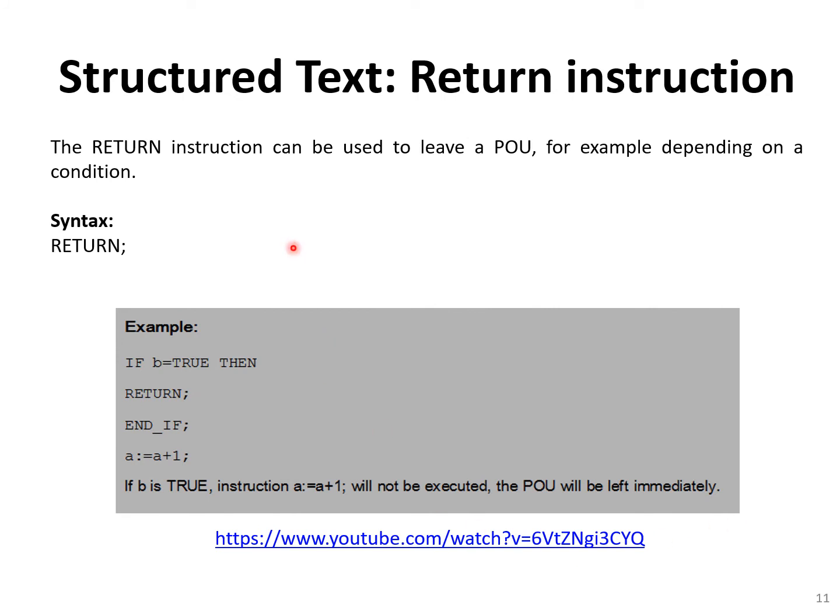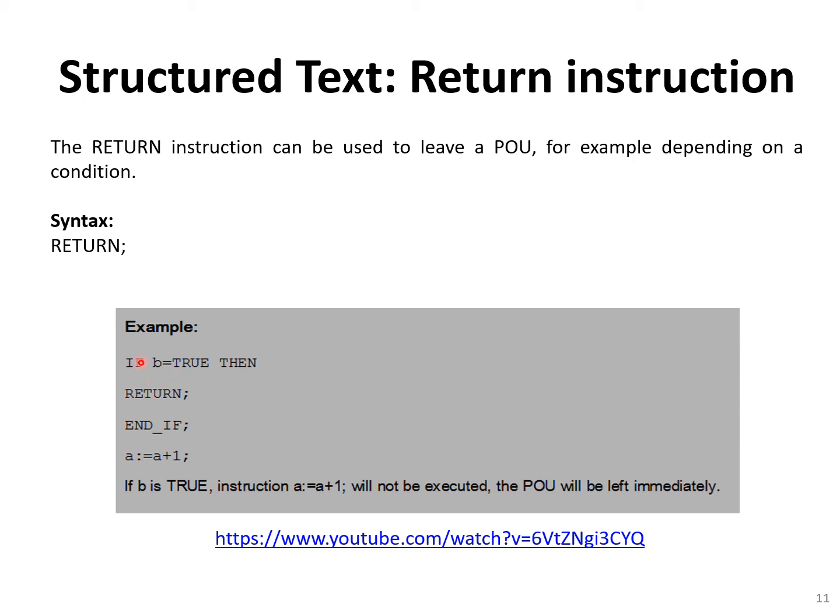The return instruction can be used to leave a POU, for example, depending on a condition. So this is the return syntax, and we want to see how we could use it. In this example, if B is equal to true, then return. It means the rest of the program will not be executed.